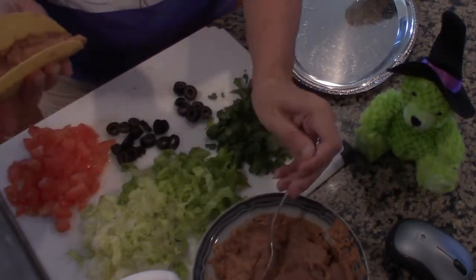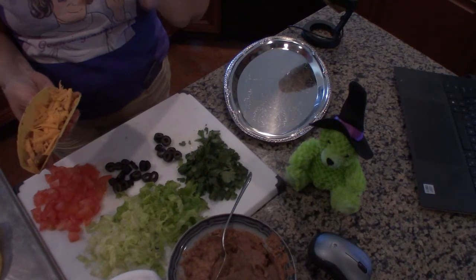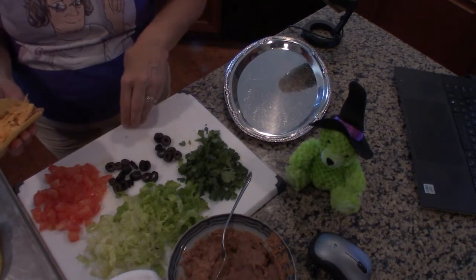So I always take my cheese and put it directly on top of my hot substance so that my cheese will at least melt somewhat. And then put the cold ingredients on top of that. Never put a cold ingredient on top of the hot ingredient and then the cheese, because then the cheese won't melt. But if you don't care for melted cheese, obviously you put it in a different order.